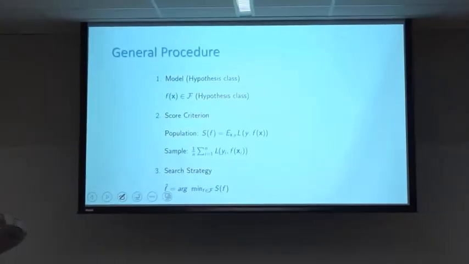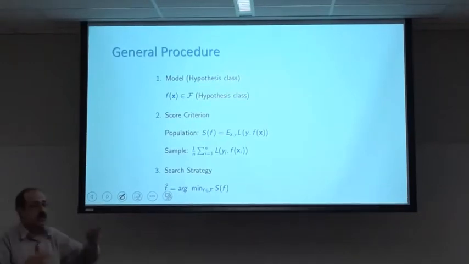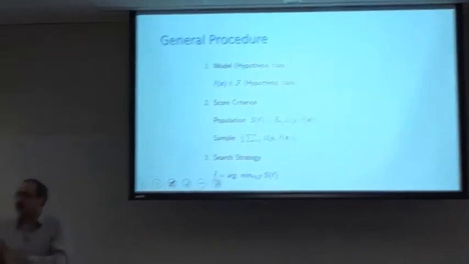And then, I have a scoring function. So basically, among all elements of this hypothesis class, I can score them. I have to choose one among all. And there's a search strategy to choose one. And this search strategy is optimization. You know, you form it as a convex optimization problem. You can make it convex. If it's non-convex, you use gradient descent, stochastic gradient descent, conjugate gradient, Newton method. You have a search strategy to find that one.